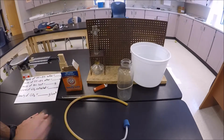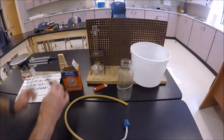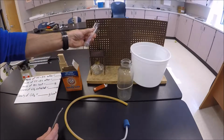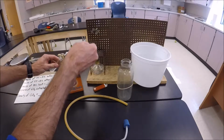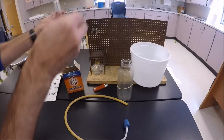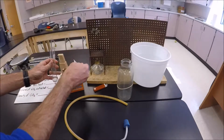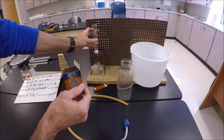What we're going to do is essentially take this test tube. We're going to get a small amount of baking soda, maybe 2 of those scoops or so, something like that. And we are going to heat it up over the alcohol burner.